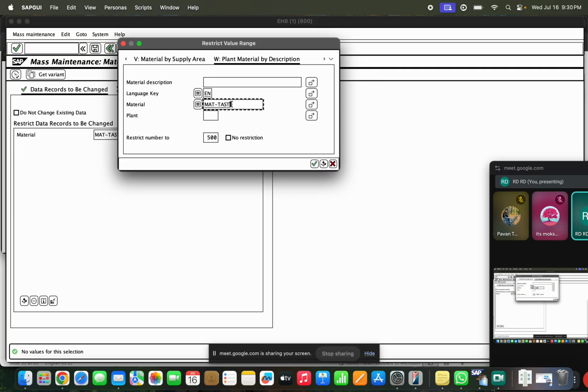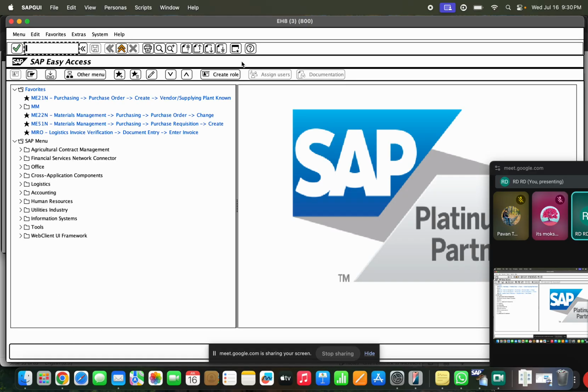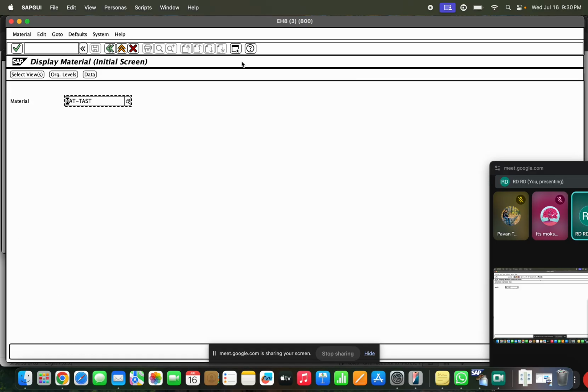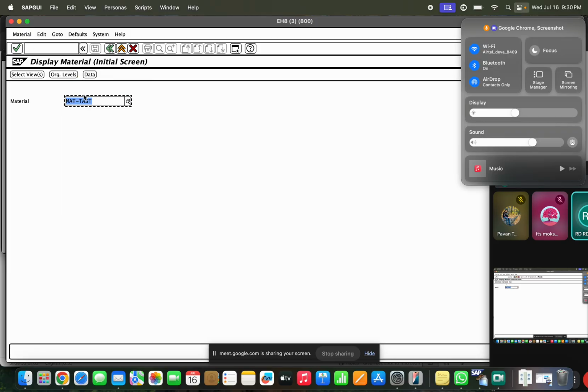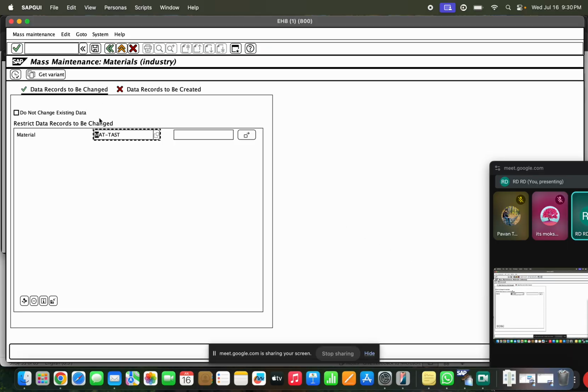Okay, it is not there. What is the material number? Go to MM03. MAT, okay. MAT, this is the only material number. So I'm entering the same material we entered.